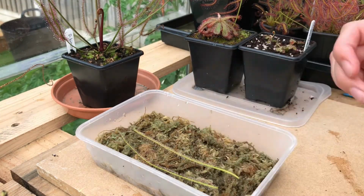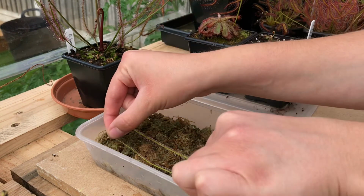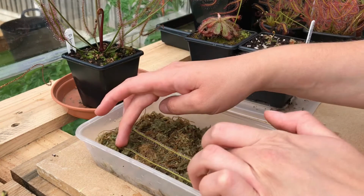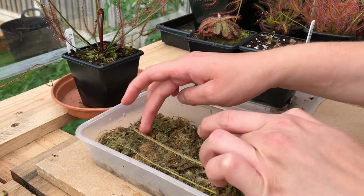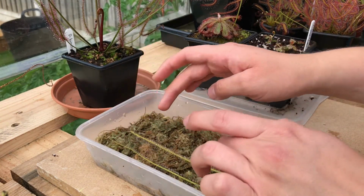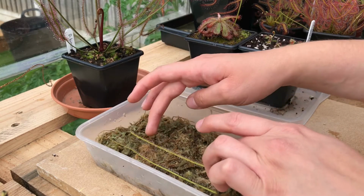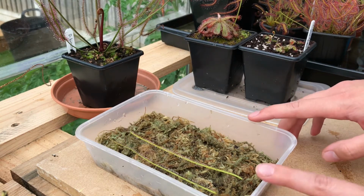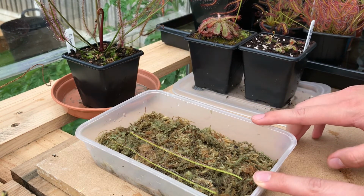So this is a lot healthier leaf than the ones that I took the other day. The other ones I took were a little bit older, but I just like experimenting with different things. So again, this whole thing is like an experiment for myself, in a way. So this is the first time I'm doing it without, wait no, I did it without drainage holes last time.